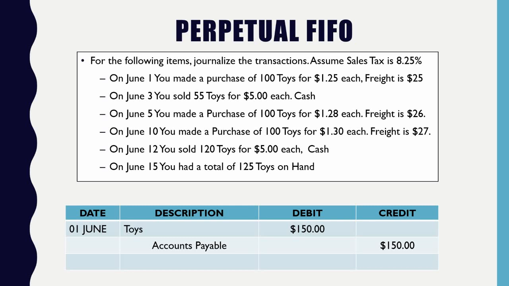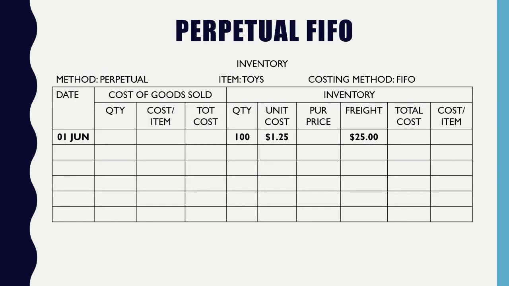There's my journal right here. I journalized, recognizing that this is perpetual, so I put in toys automatically. This is where the section of your inventory worksheet is going to look different. Instead of having your purchases all at the top, you're going to have sections. On the left side is going to be your cost of goods sold section. The middle section is where your purchases are, or your inventory purchases, tallying up what you actually have. Because this PowerPoint is so small, I eliminated the third section on the left, and that's going to be your inventory on hand. So the left is your cost of goods sold section, and your middle is your inventory purchases.